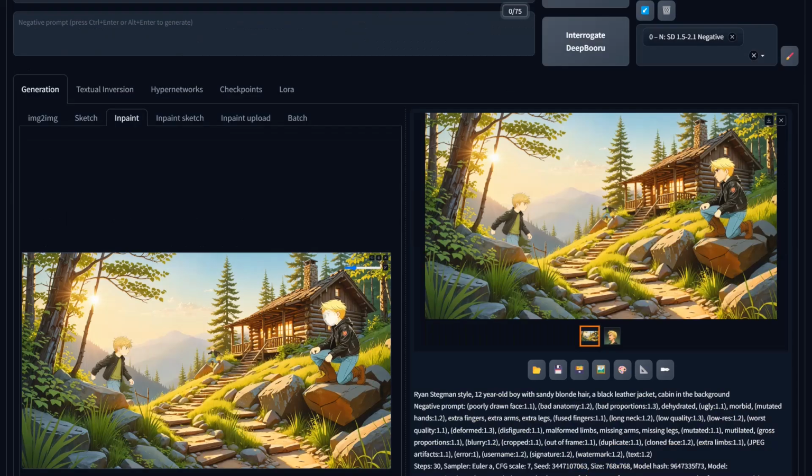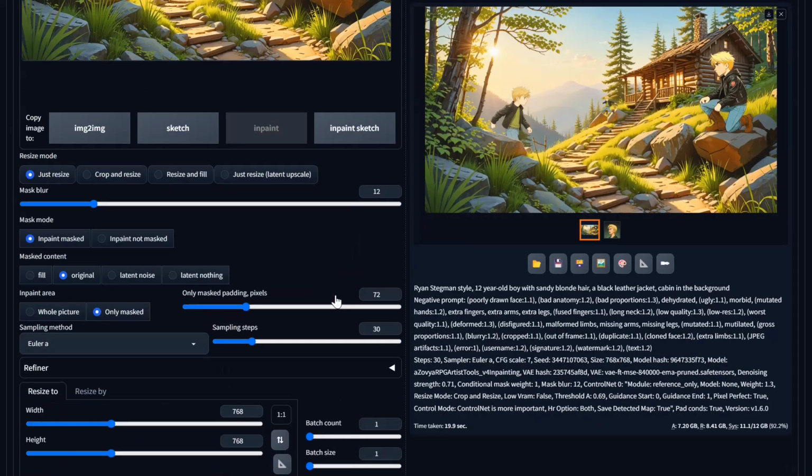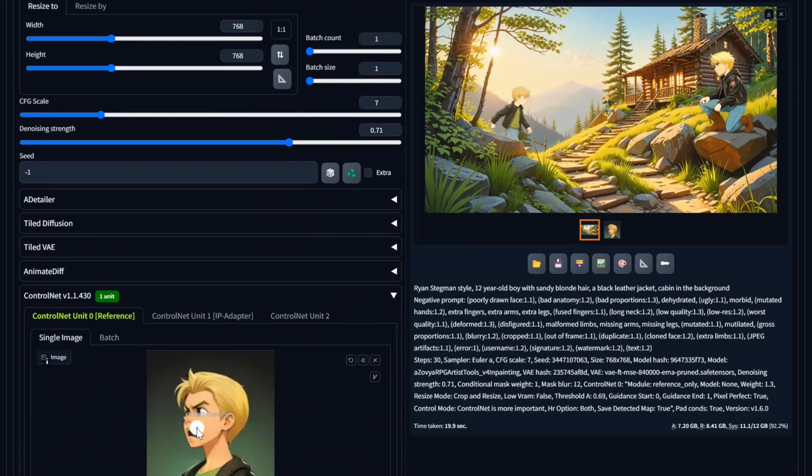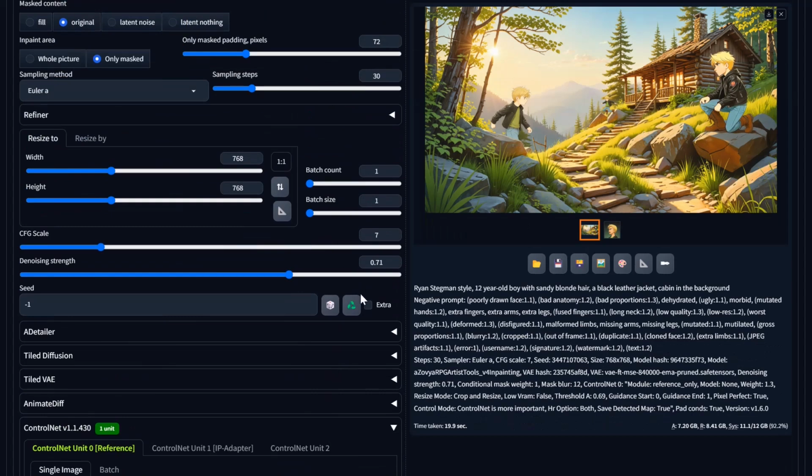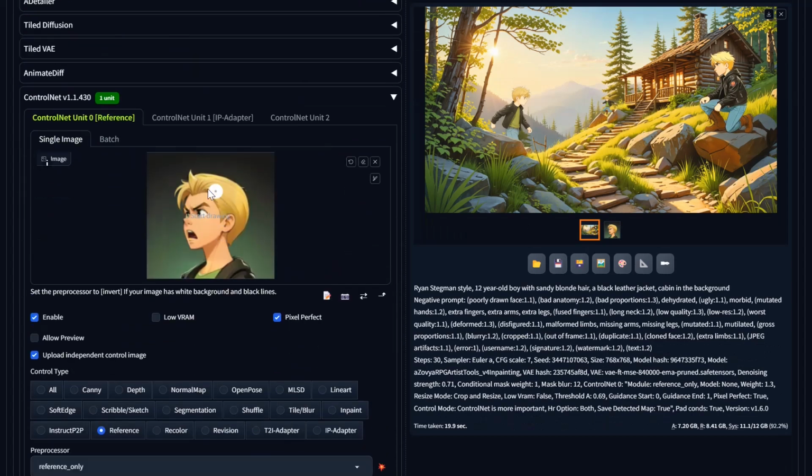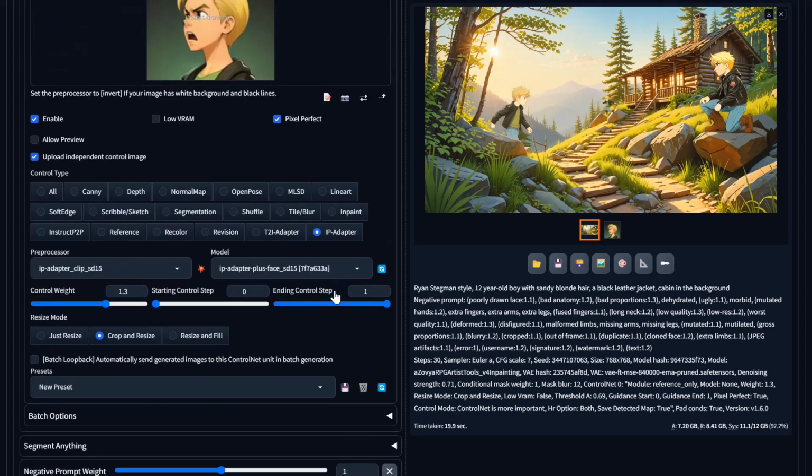Okay, sometimes you just have to admit when you're defeated. I'm having difficulty getting this facial expression to transfer over to here. I think the reason why is maybe because of how low res this is. I'm not sure. But the IP adapter seems to be having problems identifying this face and transferring it over to here. I'm going to try one more time, but I think that's what's going on here: it's just not identifying the face. I could be wrong. Maybe I'm doing something wrong.